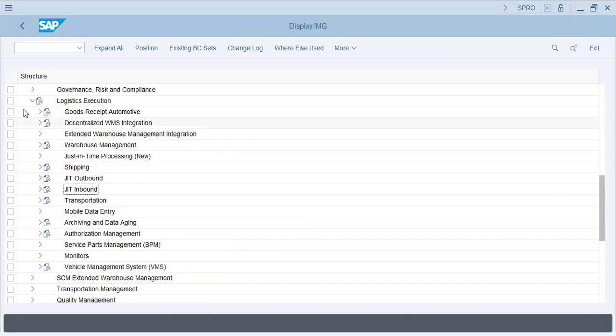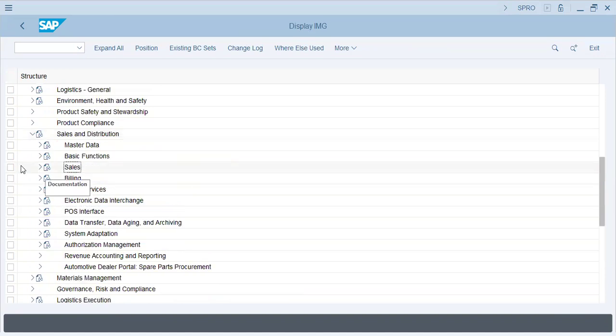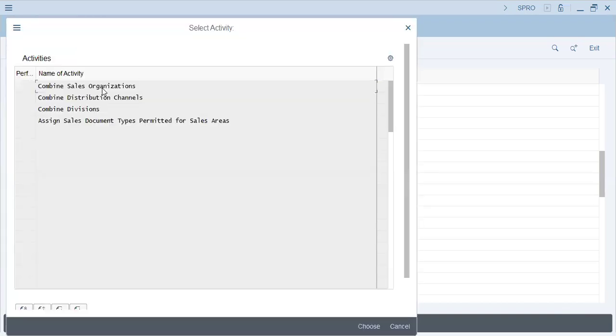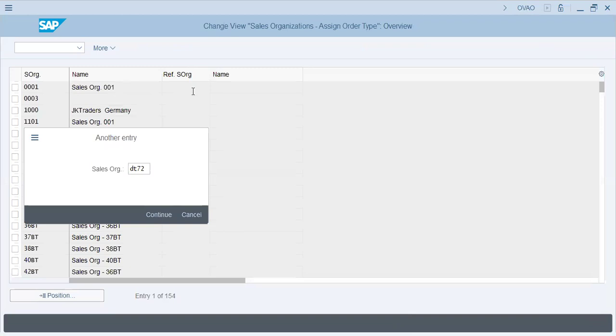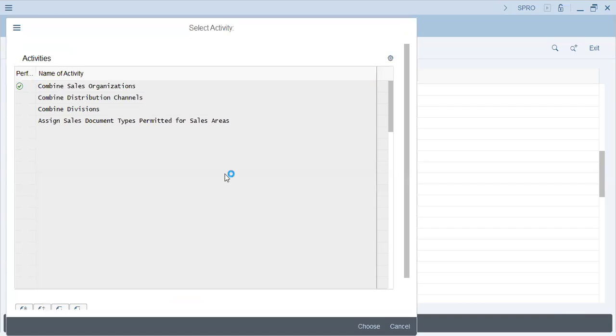Next is sales and distribution. Sales document types. We have to assign sales areas to sales document types. Combine sales organizations, and we have DT72. We already have it. Combined distribution channels.